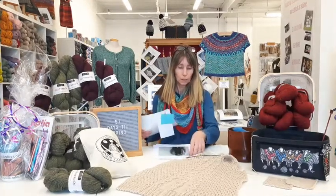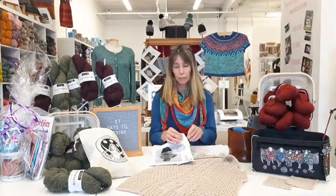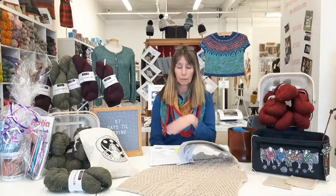Okay, so let's start with option number 1. I have to get organized. So really the only notes I want to give you this week about option number 1 are, you might notice that the decreases are worked 1 stitch in from the edge. Not all patterns are written that way. Some ask you to do the decreases at the very beginning. This one has an extra little touch to it to keep the edges very neat and to make it easier for you to seam the garment after.